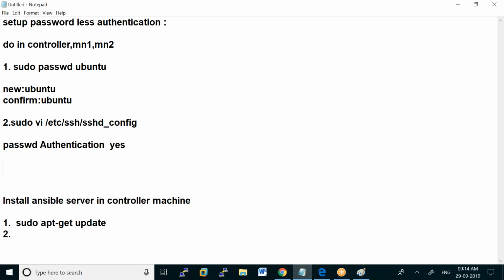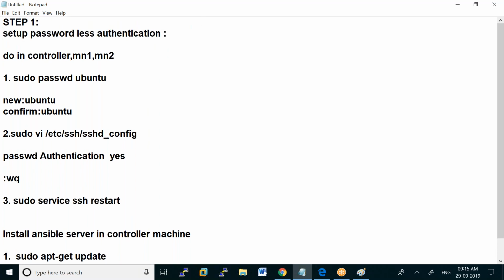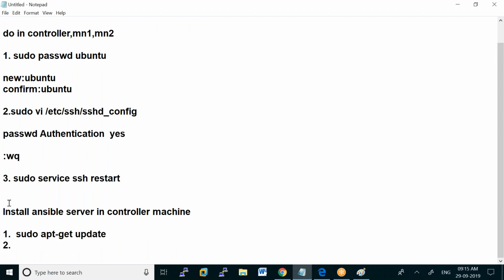Okay, colon wq, and then step 3, sudo service ssh restart. Okay, set up passwordless. Step 1, set up passwordless authentication.